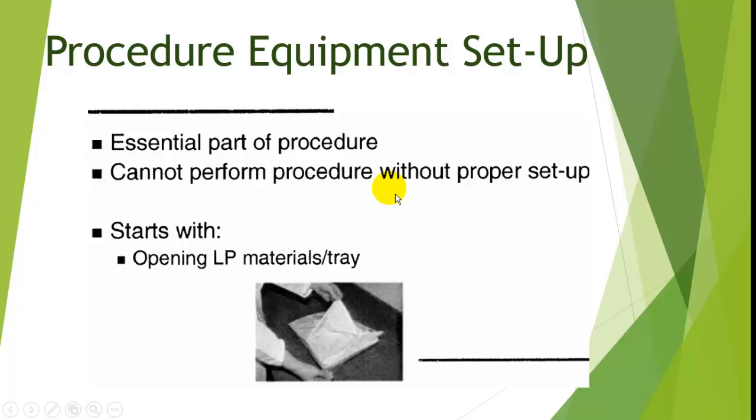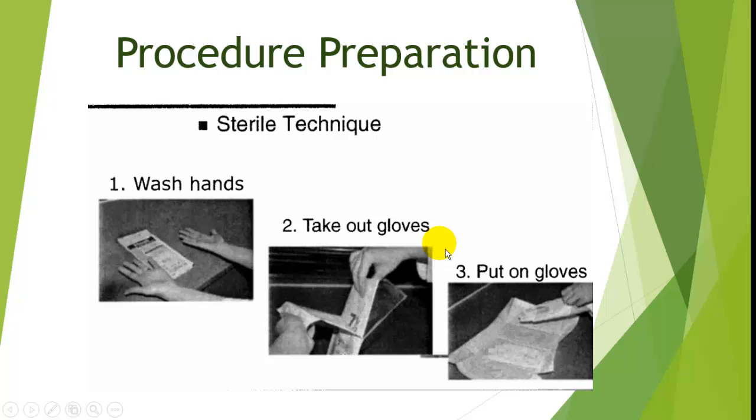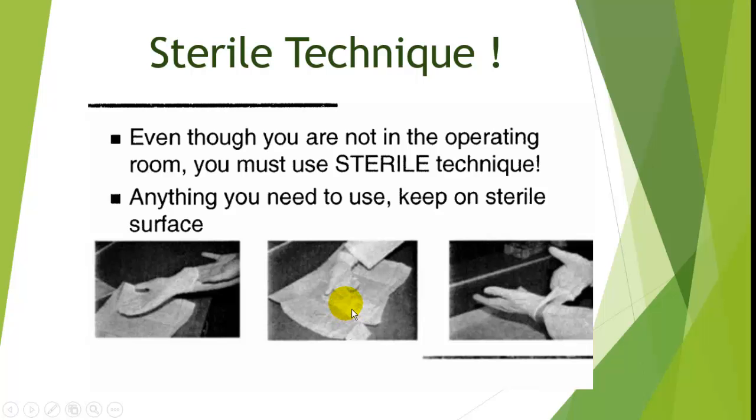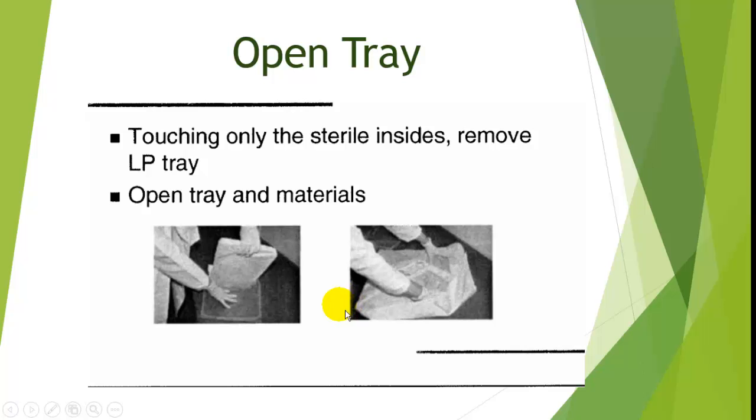So, you get your spinal tray, you open up the spinal tray, and then from that point on, strictly sterile technique is used. Just like any other medical procedure, it's performed pretty much in the same way that a thoracentesis will be, or a paracentesis. So you wash your hands, put your gloves on in the usual sterile technique, and handle the spinal tray so that you access the inside sterile portions.